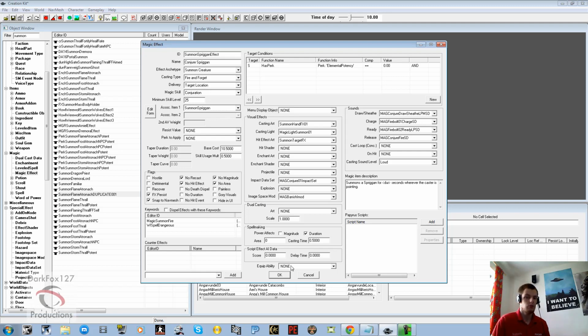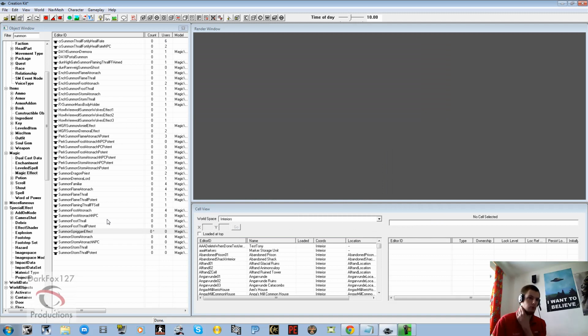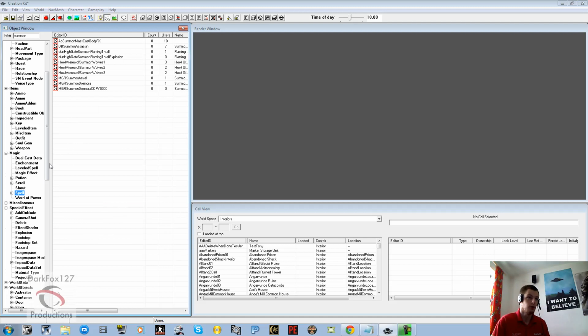You can actually, there's 2 ways that we can now do this with a Conjurer. We're just going to go ahead, click OK, no, and then yes, because we've already created a new form. So now that we've actually got our Summon Spriggan effect, you can either add this to a spell, or you can actually have it in as an enchantment. Now I'm going to show you the spell route first, which is the one that we'd want to do.